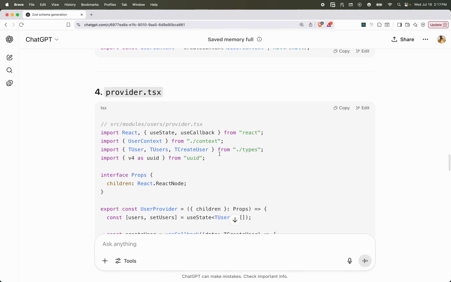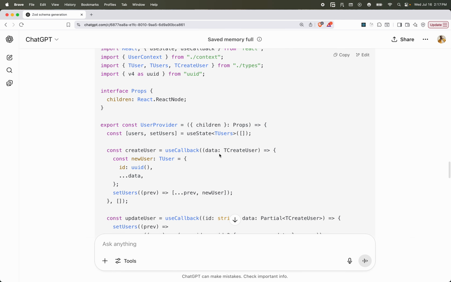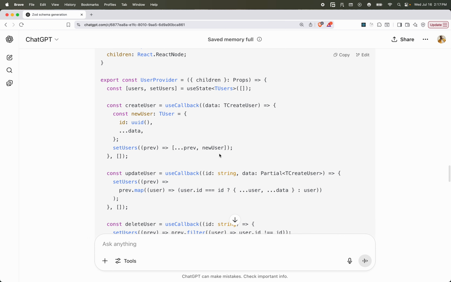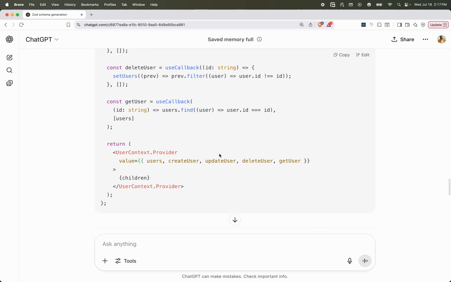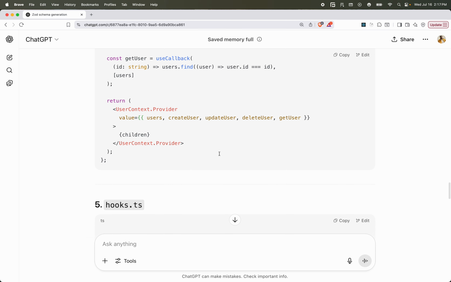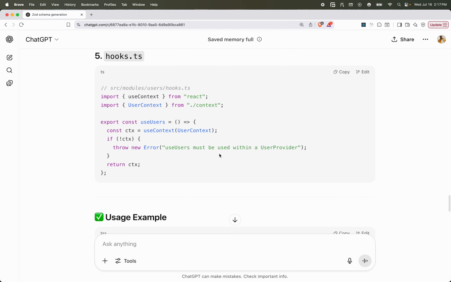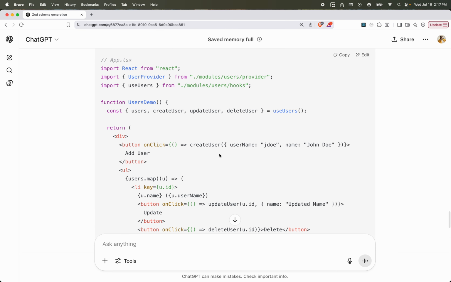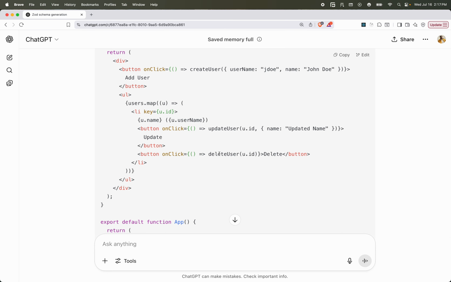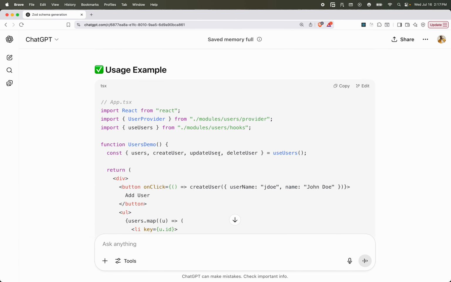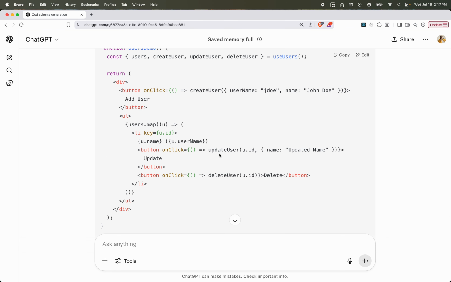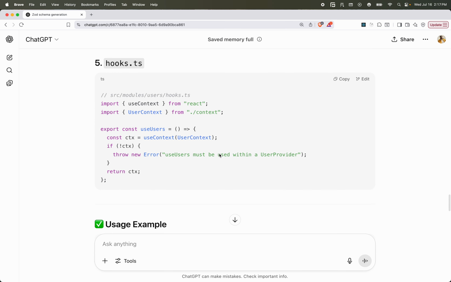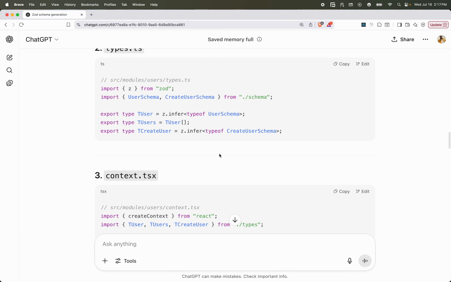And now it's saying it's going to add the user provider. Why do we need a provider? No, I don't think we need a provider.